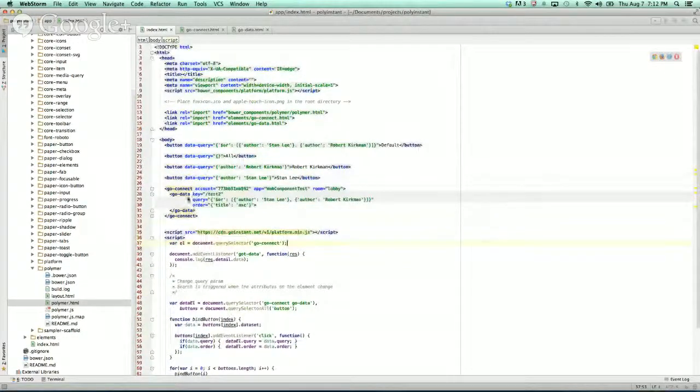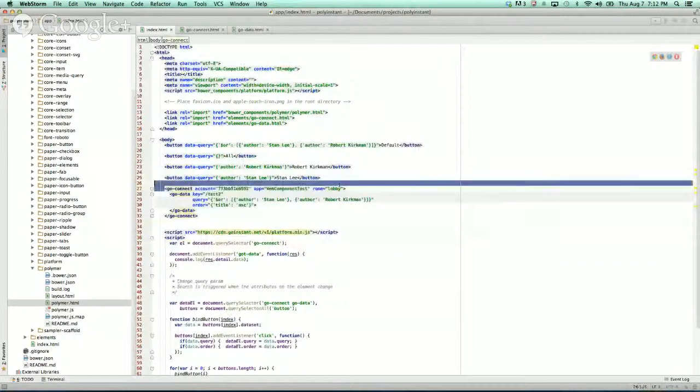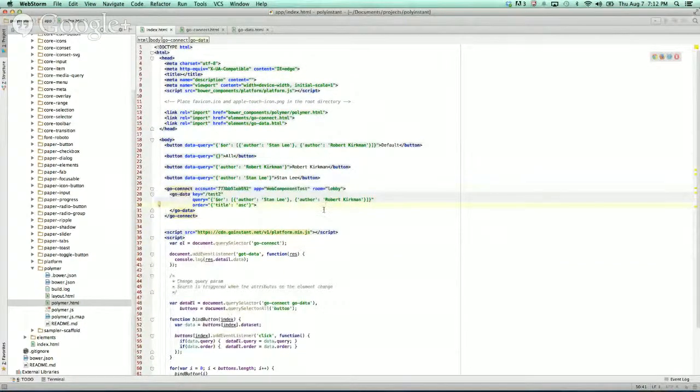So the idea is that I have two elements. I have a connection. The way that GoInstant works is that you have your account, your app, and then a room is an instance of your app on their servers, and then a key is like a collection in Mongo or a table in SQL. So you give it an account and an app name, and the room that you want to join. By default, it's lobby. And then you tell it the collection that you want to get. Their queries are structured very similar to MongoDB. And then the order that you want the data to come back in.